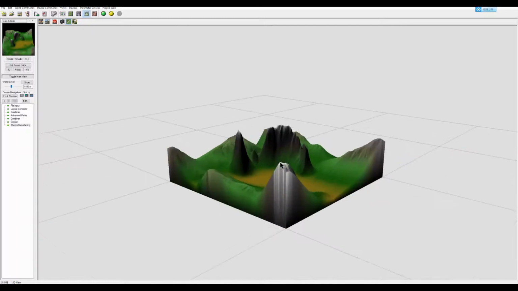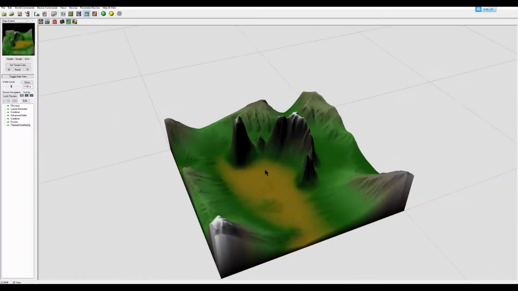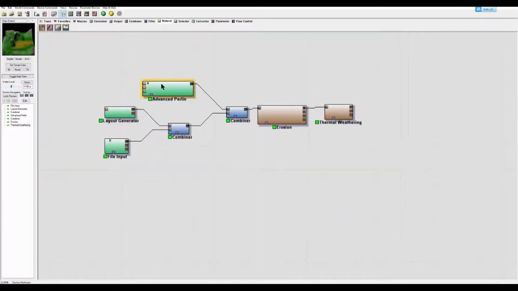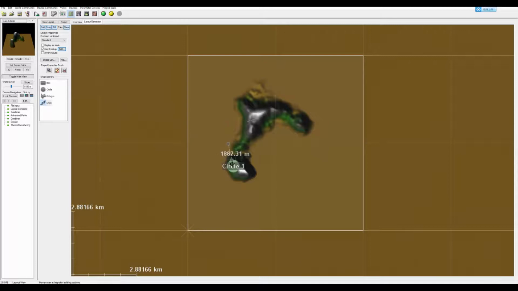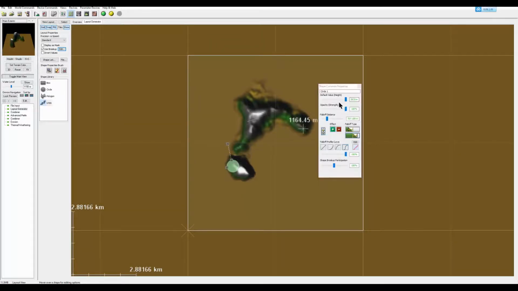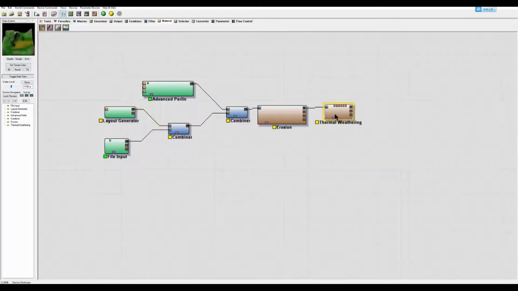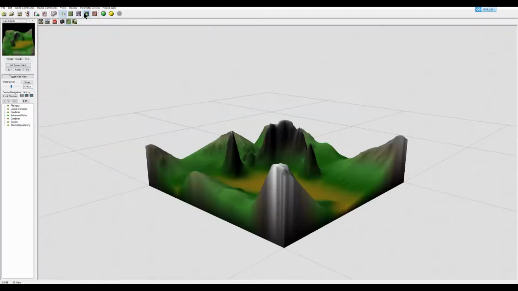Alright, I think this mountain and that mountain, their size is also pretty close. I'm gonna lower that down a little bit. It's very easy to do. Let me just go back to the layout and grab that, double click on it and change the default value of the height to lower it down. Alright, now let's go back and take a look at the final result.